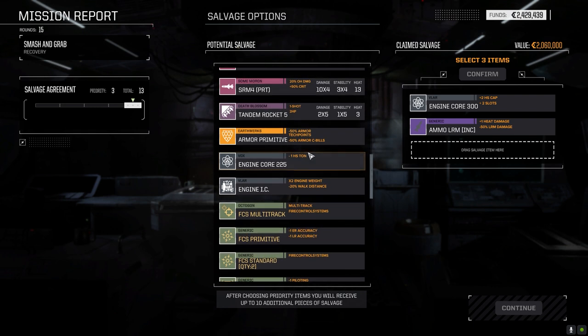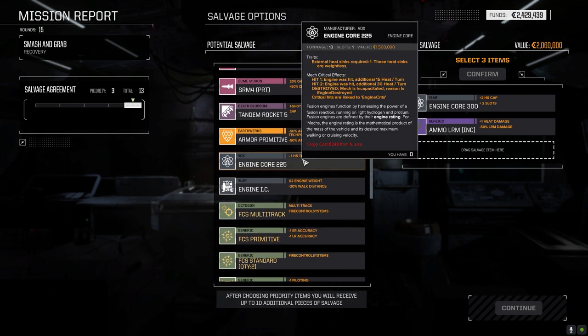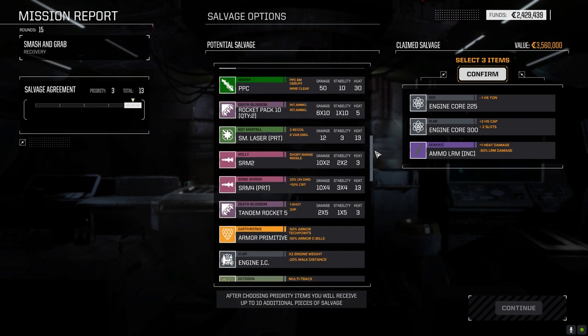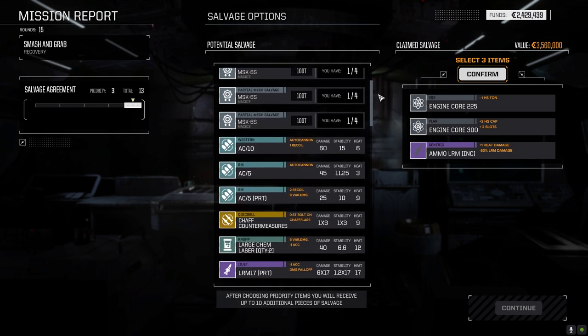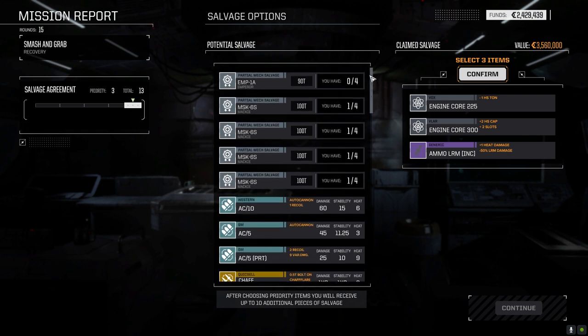Got a multi-track. How much is this core worth? Yeah, we'll go for these, and we'll go for the C-bills. We think we need that more than we need a Mackie. Although I bet you it's cheap to put together, because everything's primitive on it, right? But we'll take this and see what happens.